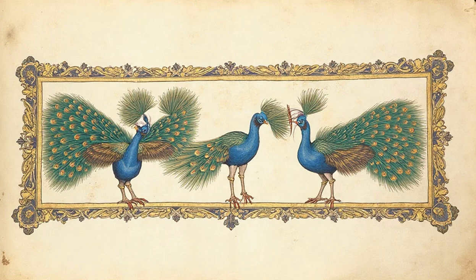Some scholars say the Gupta use of zero emerged from astronomy, trying to mark eclipses and planetary cycles. Others suggest it came from linguistics, the way silence was written as a symbol between syllables. But watching these students, artisans, and mathematicians, you're convinced it may just have started here. Watching birds who danced for no reason, who marked space with beauty, who pecked at dust as if it held truth. Back in the courtyard, the peacocks have returned.